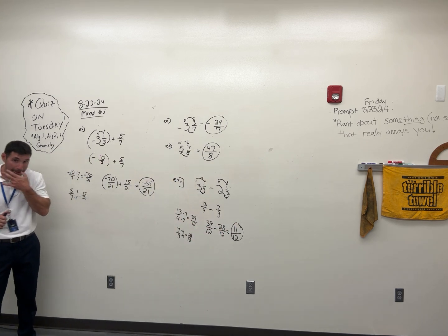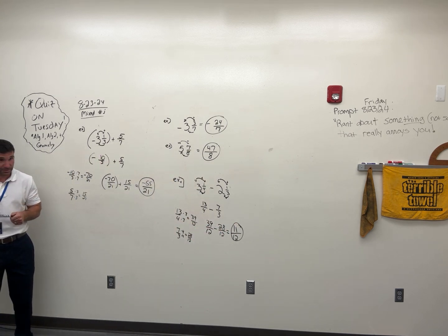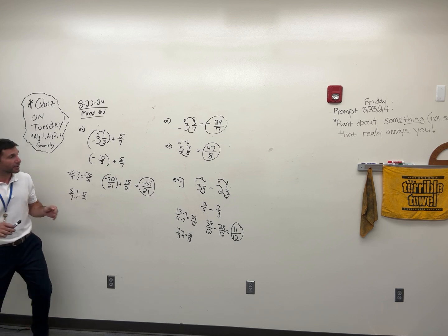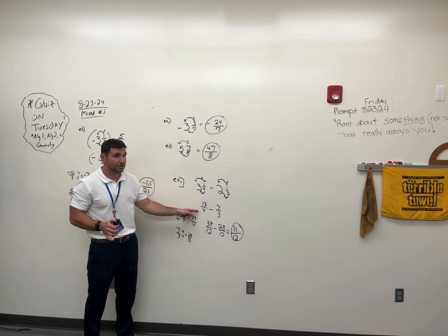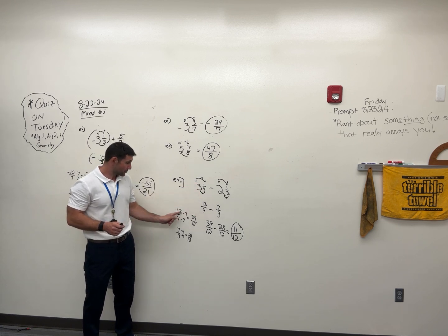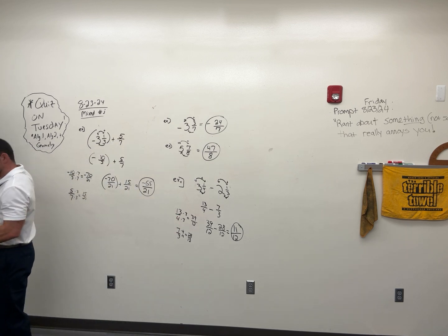Okay, now's the time. What are your questions? Because I see a lot of wide eyes, like where did I lose you? Do we understand how to change the mixed number to an improper fraction? I get that, but I did not get what you just wrote there. This part? Yeah. Okay, that's all right.